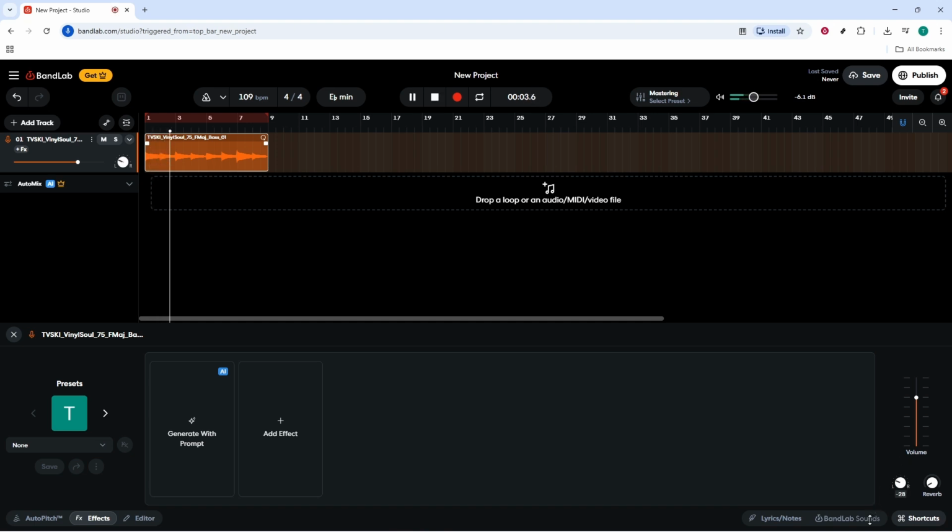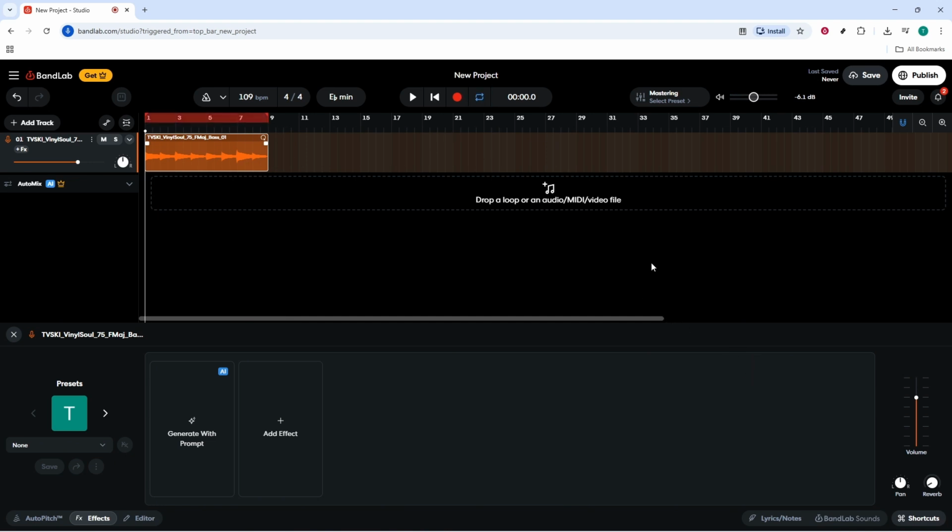If you want a true left to right movement over time, you'll want to automate the pan instead of leaving it in one spot. Think of automation as recording or drawing the knob's position as the track plays. You might start the sound on the left at the beginning of a phrase, glide it through the center, and land on the right by the end. Smooth transitions usually feel more natural than sudden jumps, especially on melodic parts.